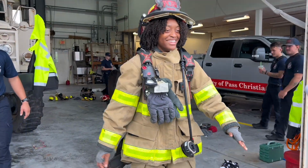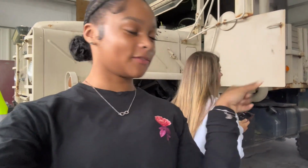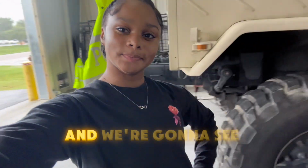Are you gonna race them? What do you mean? Like, y'all putting this on? Yeah. Takaya's about to race one of the firefighters. You see who can put the equipment on faster? Yeah. We're gonna see who wins.